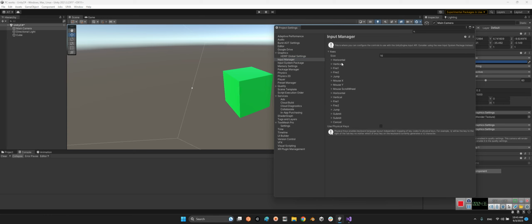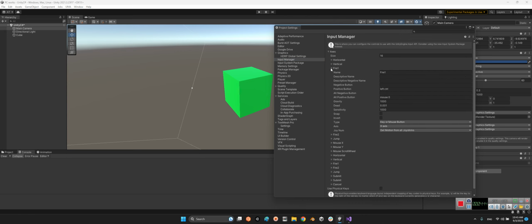The difference between button and key is button can be any keys, but what matters is, for example, Fire1. Look at this. Fire1, it is left control, positive button, and alternative positive button is left click of the mouse 0.